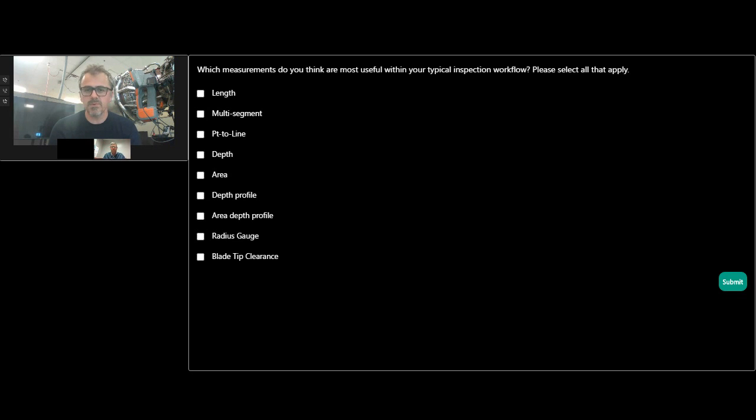Now, moving towards just the final quick poll question for you all. If you could just take a moment to click on which you use most regularly in terms of the types of measurements that you use in your typical inspection workflow. Here you'll see all of the measurement types that are available for 3D phase measurement, which some of you have access to. I appreciate from the answers to your poll questions, some of you are using traditional stereo, for instance. So yeah, very much interested in the types of measurements that you perform in your task. Just click the appropriate button, I'll give you a few more seconds.